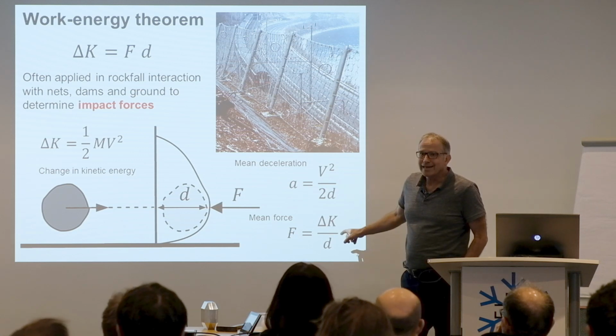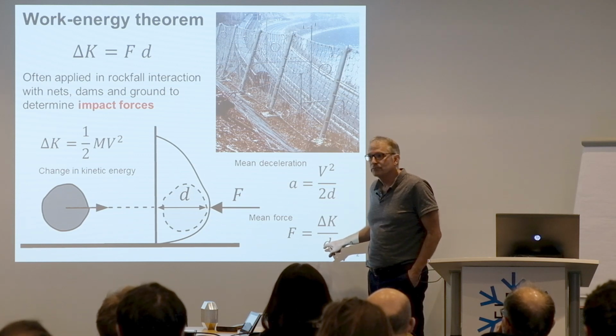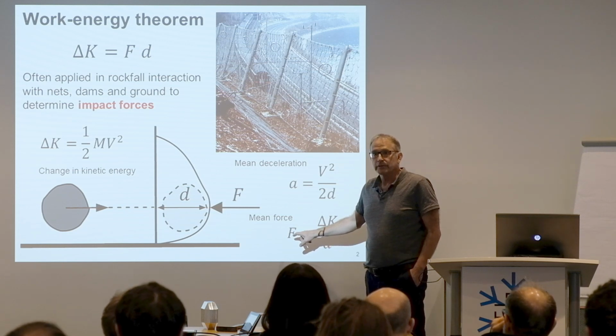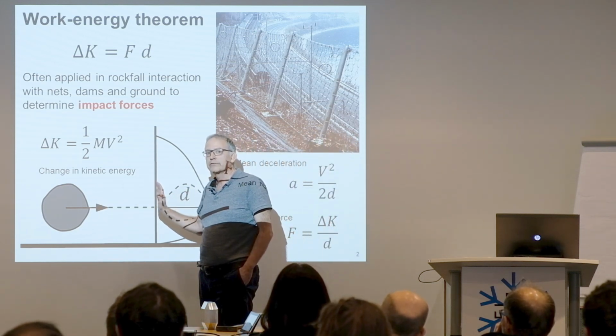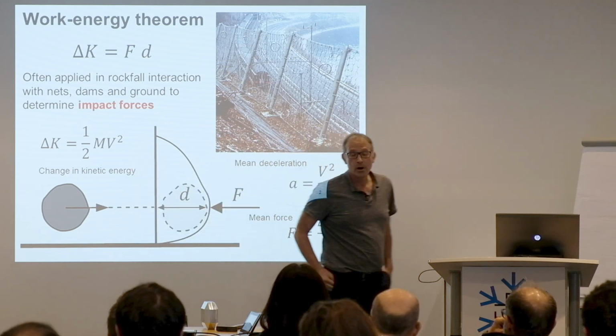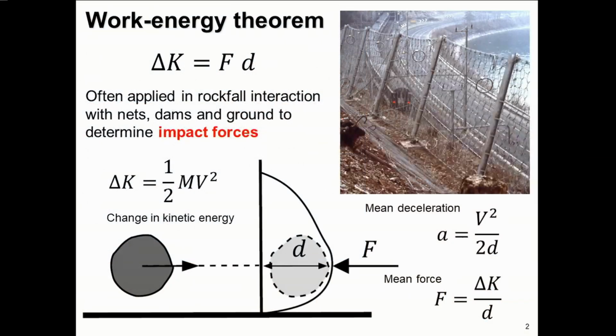So this formula you shouldn't like at all. And the reason why you shouldn't like it at all is because it's divided by the braking distance. And you see immediately if this thing goes to zero, this force goes to infinity. Now Stefan Margreth is now really worried because he doesn't want infinite forces on his object. But this is true, this is not a fake story, right? If this rock comes in here and the engineer decides to make the braking distance extremely small, then the pressures or the impact forces are going to go up, and they're going to go up a lot, okay? So this is not fake news. This is very, very important. And it's the governing principle in rockfall analysis, okay?